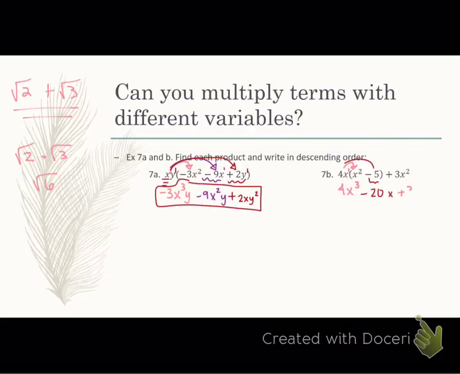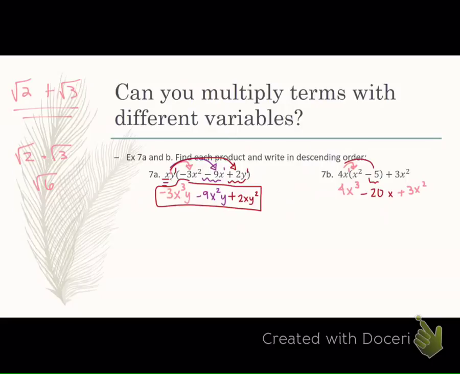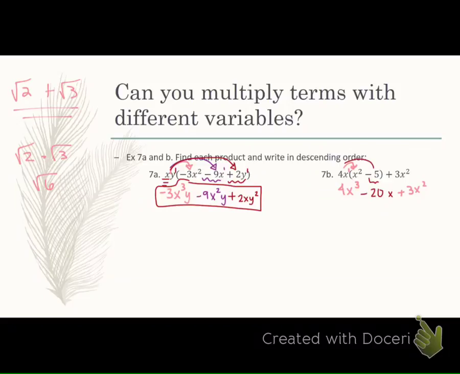And then we have plus 3x squared. I just moved that down. Is that in standard form? No, it is not. So how would I rewrite that, Justin, in standard form? Which two are you thinking you can combine? 4x and the 3x. Do they both have the same exponent? So you can combine them?